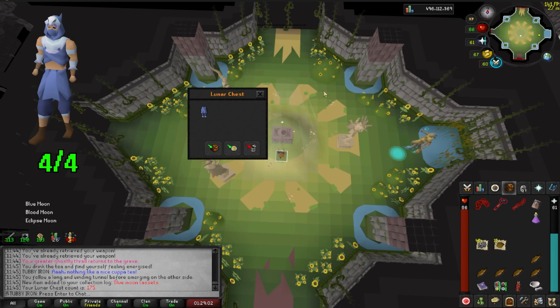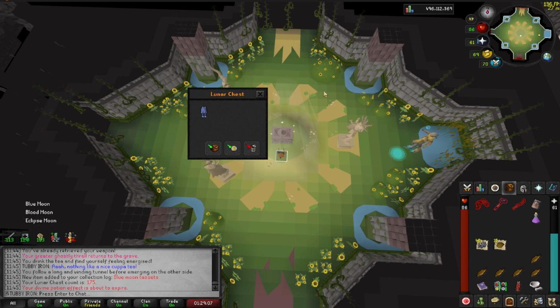Blue Moon set completed, which means I got the Master Stash unit done. Only took like 15 runs of one boss farming. I should have done that a while ago. But if you only need one set, straight up farm the boss that you need it for. That's all you need to do.